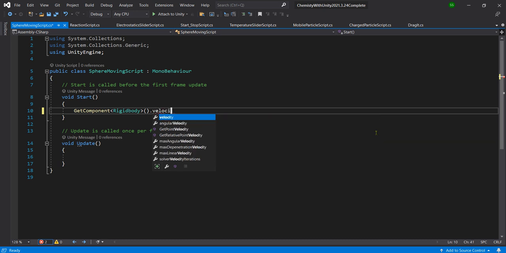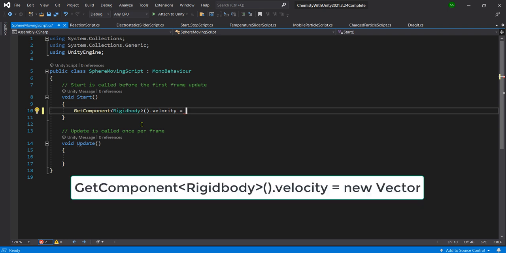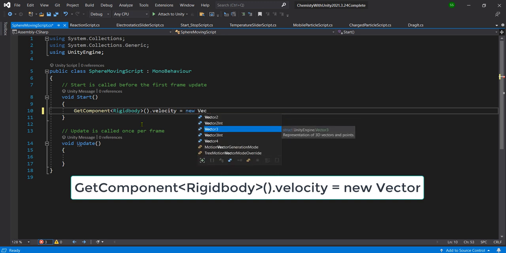Let's talk about its velocity. So Unity already knows that velocity is a built-in variable for anything that has a Rigidbody component. Equals. If you remember your physics, velocity is a vector. So I have to type new, and then I have to type Vector.